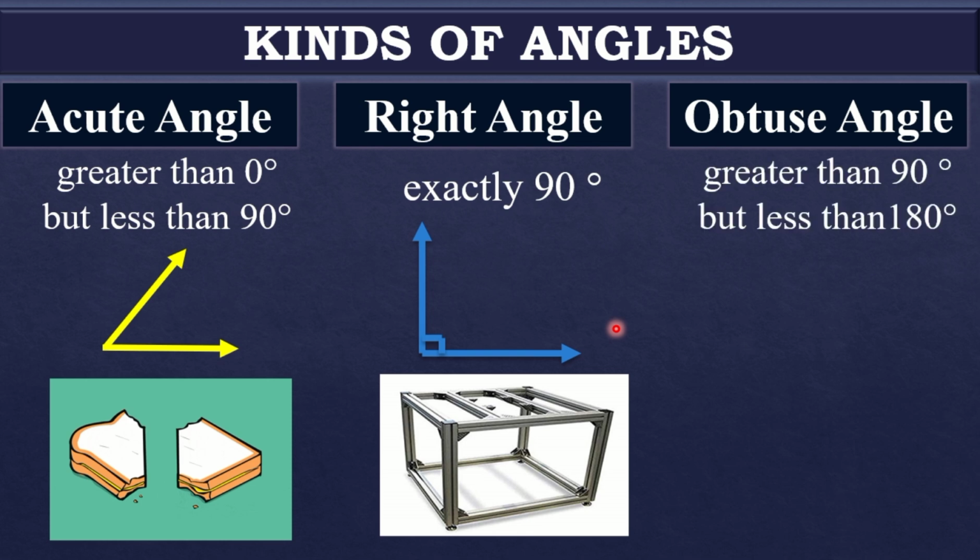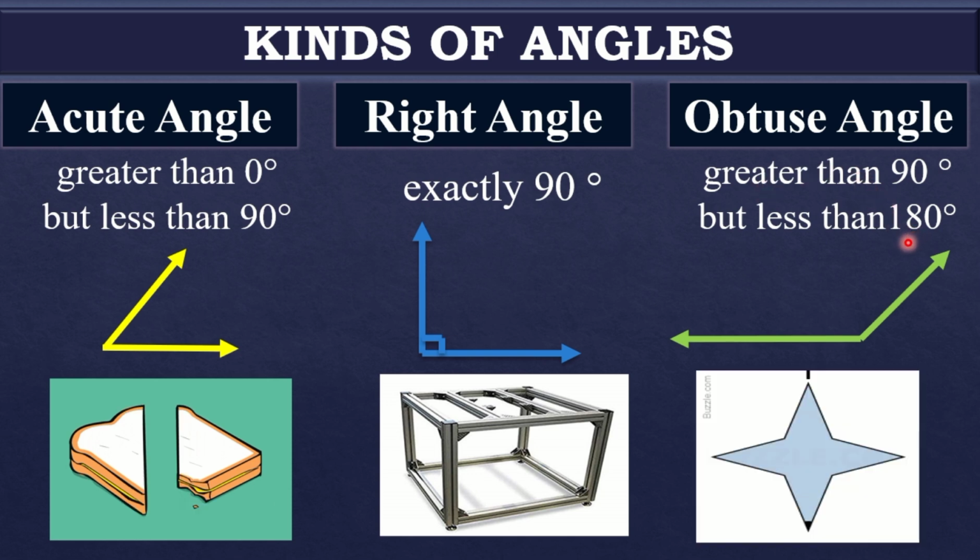Okay? And then the last one is we have the obtuse angle where the measure is greater than 90 degrees but less than 180 degrees. So, ito naman po ang itsura niya. So, kung ito ang initial side mo, nag-rotate siya, ayan, lampas-lampas siya dun sa kalahati. Ito kasing kalahati natin eh. Okay, so lampas-lampas siya. So, that is already obtuse angle. So, from 91, kasi greater than 90 eh, so, from 91 hanggang 179. So, halimbawa po, ito. Ito po yung obtuse dyan.